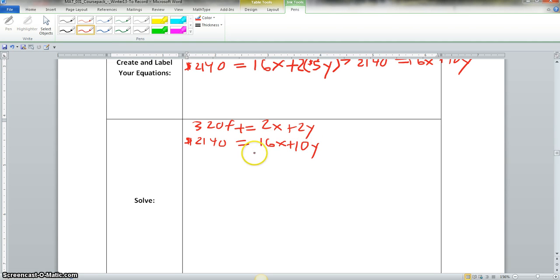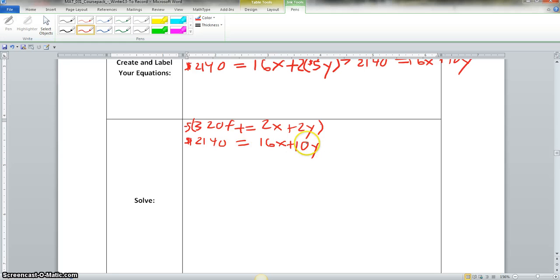Now we got to ask ourselves, do we want to use the addition or the substitution method? I think I would want to use the addition method. So what I would want to do here, I want to cancel out these y's. It doesn't matter which one you cancel out, but I want to cancel out these y's. Both of them have the same sign, so we know we're going to multiply at least one of these equations by a negative number. And then we have to find the common multiple of 2 and 10, which is 10. So 2 times what is 10? And we know negative 5. Negative 5 times 2 is negative 10.